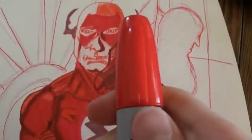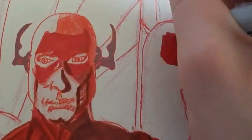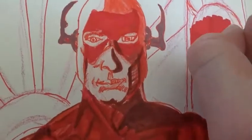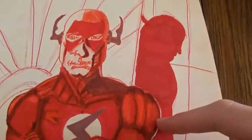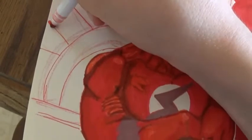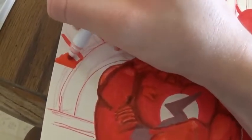Next, I'm going to take this Sharpie and I'm going to fill in his shadow here. Okay, so I used the Sharpie, the big one and the small one, to fill in the shadow. Now I'm just going to take this Crayola marker and I'm going to fill in this section right here.